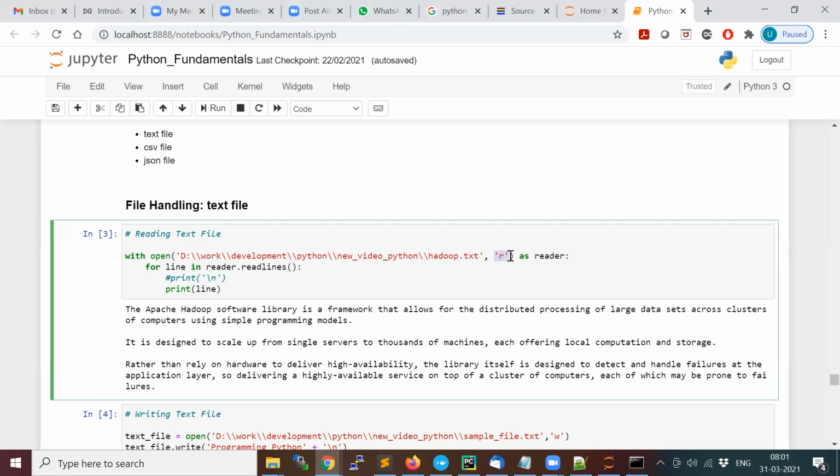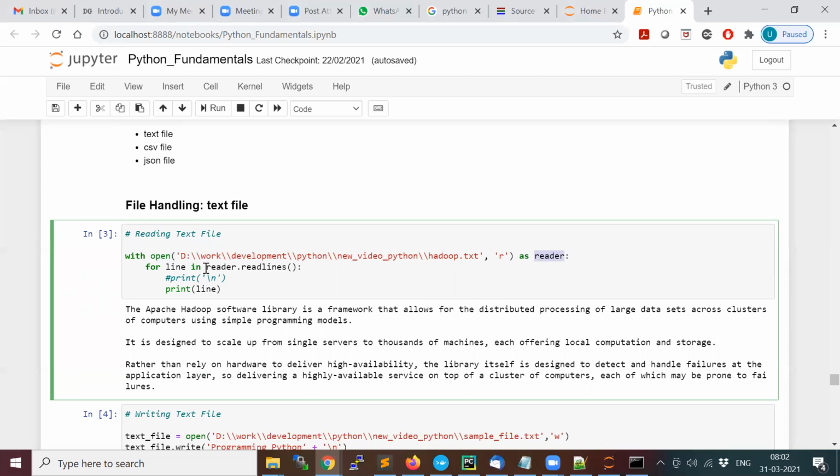This has to be with the with keyword and the open function. You are reading the file in read mode, and it will create a reader object for your file. The reader object will help you read the lines from your file.